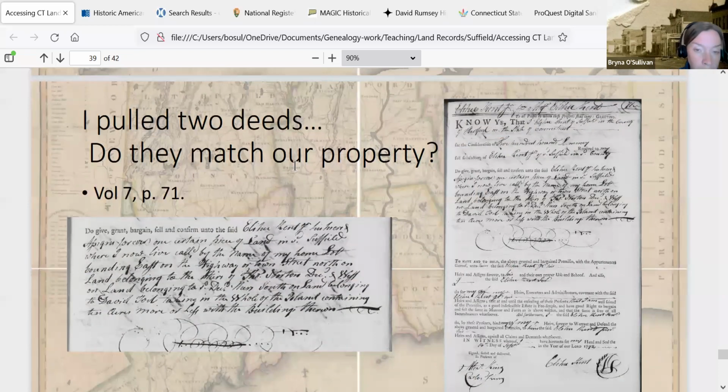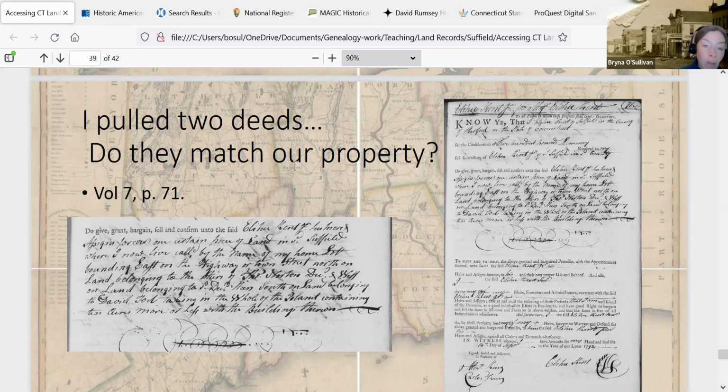One certain piece of land in Suffield, where I now live, called by the name of my home lot, bounding east on the highway or town street, north on land belonging to the heirs of Thomas Norton, west on land belonging to said deceased heirs, south on land belonging to David Todd, taking the whole of the island containing 10 acres more or less with the buildings thereon.